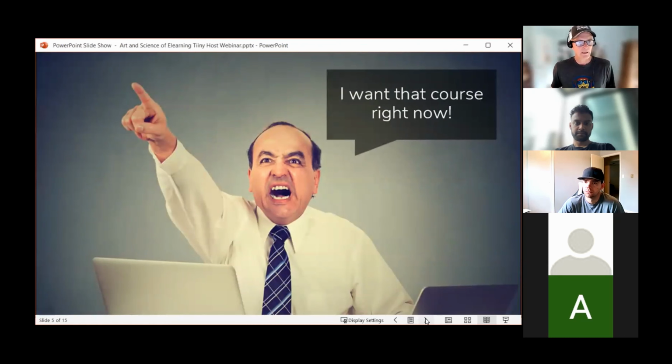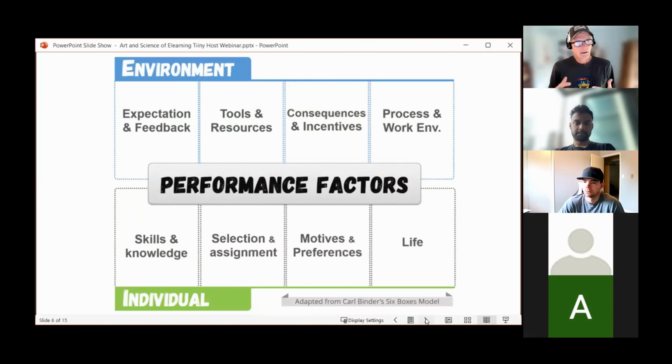But part of our responsibility as professionals, before we run off and build anything, is to confirm that training will actually fix the issue, or help us achieve those goals.